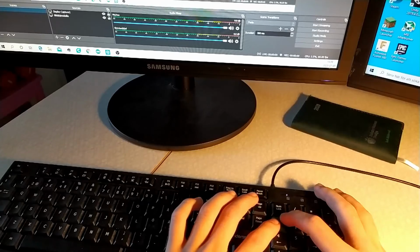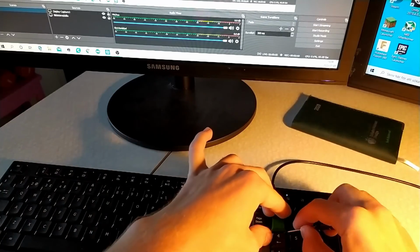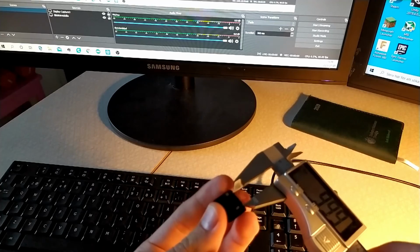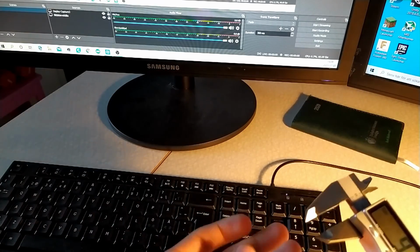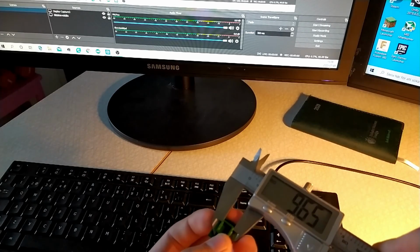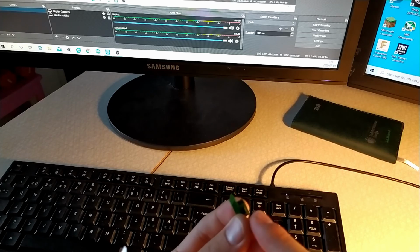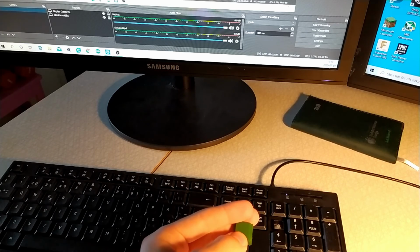But as you can see, it's a bit wobbly, and I measured it, and I think I made the tolerances a bit too big, because if I measure this one, you can see 9.8, and if I measure on this one, it's about 9.6. So I'll add 2.2 millimeters to this square part right here, as well as reduce these, and then I'll make a new test, and if that works out well, we'll add the text on the top.